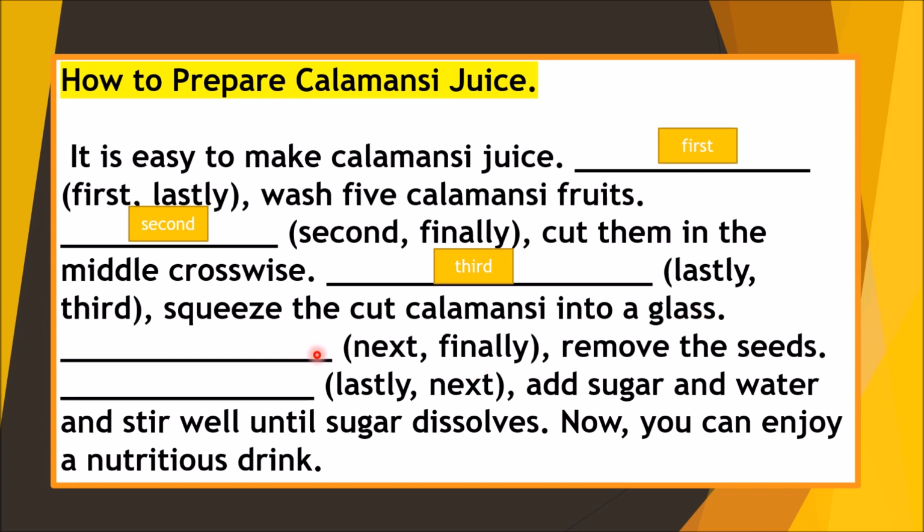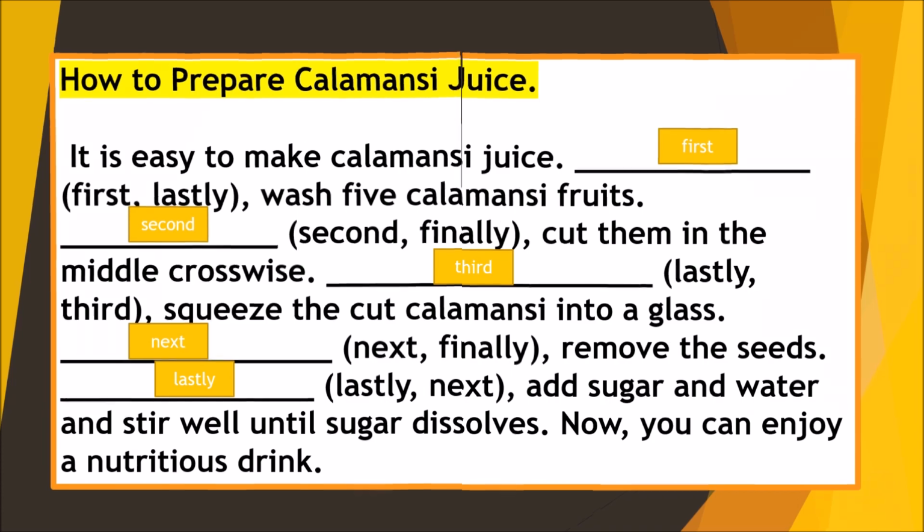Okay, here, is it next or finally? If your answer is next, of course you're right. Next, remove the seeds. Okay, this part, what will be your answer? Lastly or next? So, if your answer is lastly, definitely right. Lastly, add sugar and water and stir well until sugar dissolves. Now you can enjoy a nutritious drink. So, those are the correct answers. Next one.